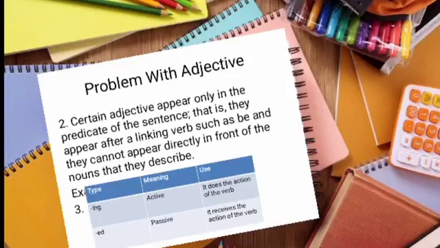Okay, and the last I want to explain to you is the use of ed and ing adjectives. Adjectives that end in ed are often applied to describe feelings, whereas those that use the ing suffix are used to denote the character of someone or something. Adjectives that end in ed generally describe emotion.